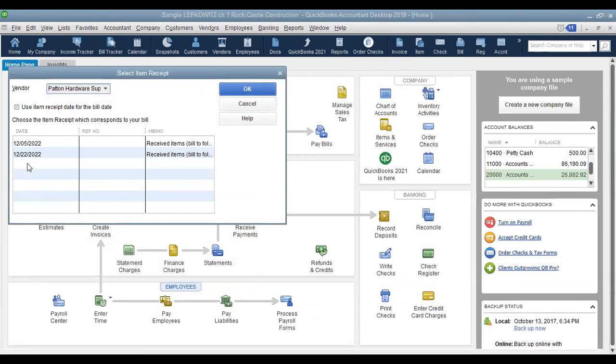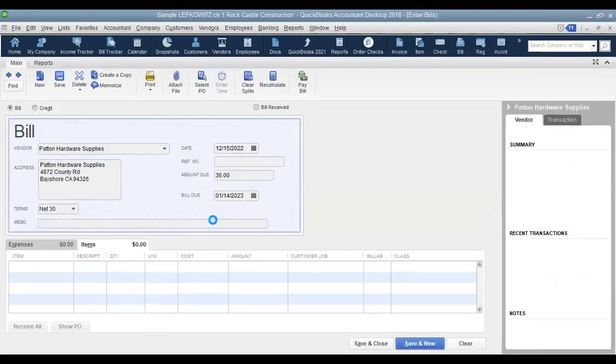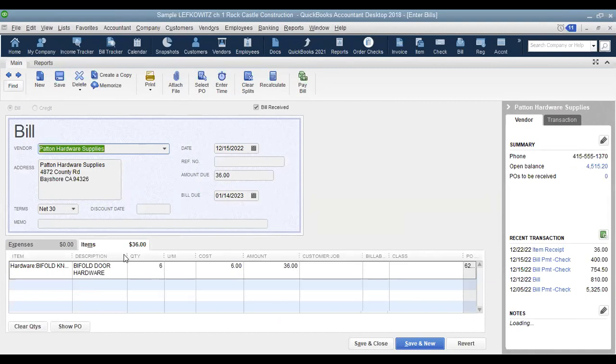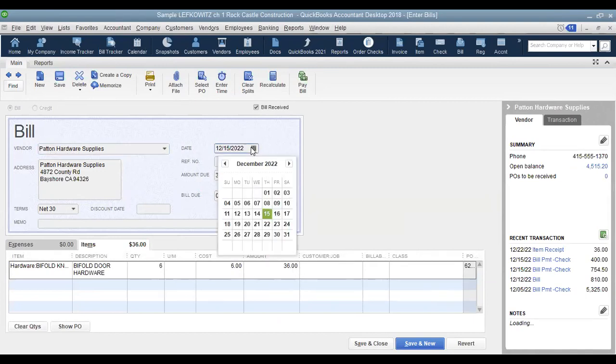So if you forgot what we did, December 22nd, not December 5th. December 22nd was my date. I'm choosing by the date. The other one I just have to ignore for now. Say okay. And this should show me the right PO. 6 doorknobs, yes. And this is the one I want. 6 doorknobs at $36. And again, the date.